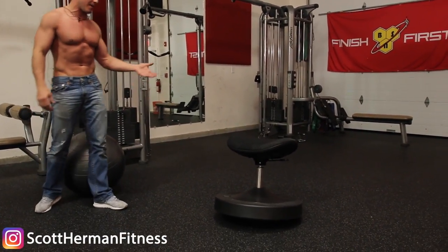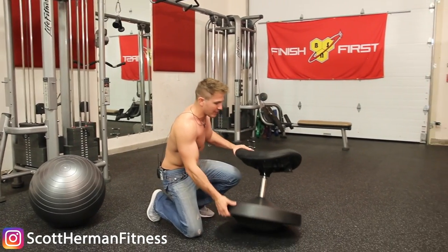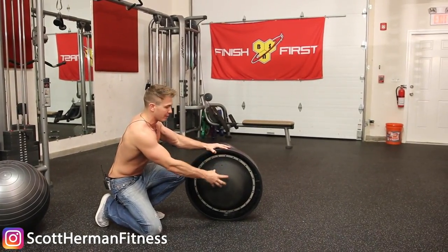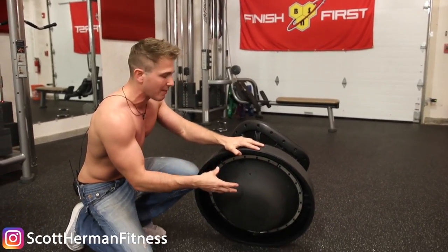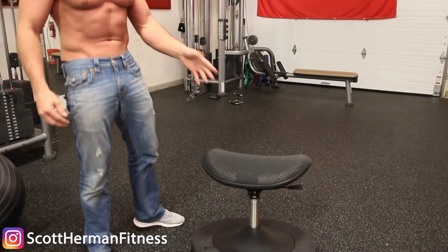It looks pretty cool — it's very small, it's adjustable, and it actually has this pad underneath that you can inflate to be really stiff or, as I have it set right now, about half full of air so it's not that intense. Obviously the more full of air it is, the harder it is to sit on and balance. I ended up contacting the company and said hey, I found your website, this chair looks really cool, I've been trying to find something like this, how can I get one? They're actually in the prototype stage — they had about six prototypes — and they said they would send me one to test out and give a review on.